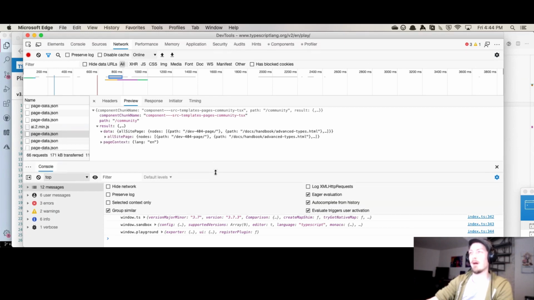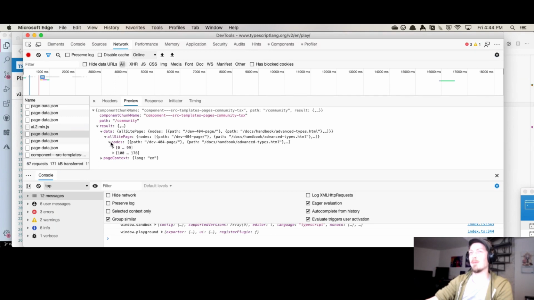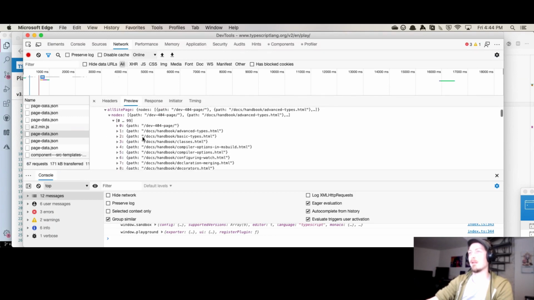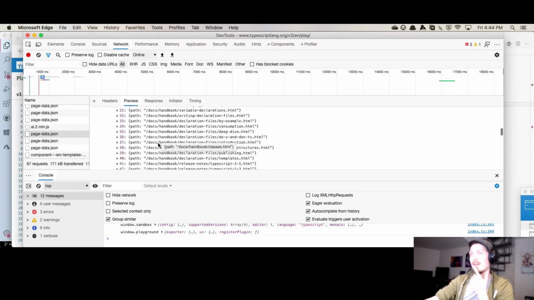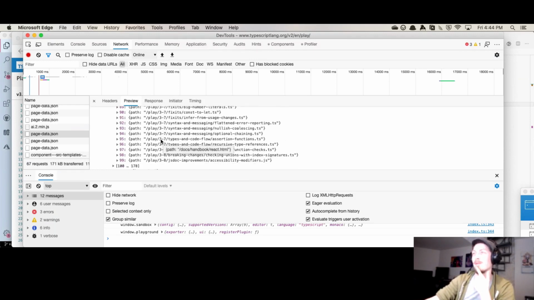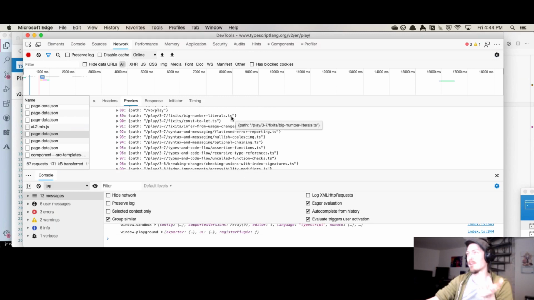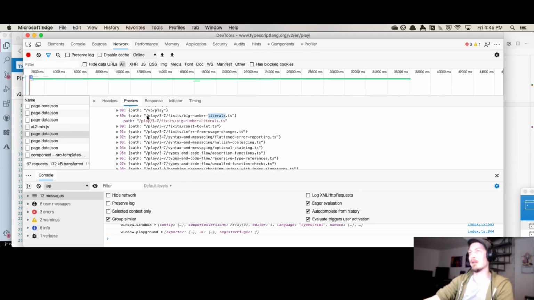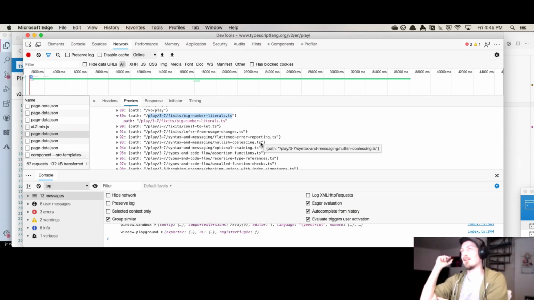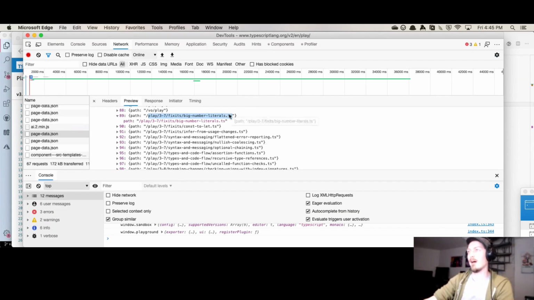Okay, so this is the response to that GraphQL query, and it gets put inside one of these files. You can see it's just got a list of every single page that exists on the website. These are kind of cool. I haven't really talked about them much, but for SEO, every single Playground example now has its own individual web page that just redirects you to the Playground. These will now show up in Google. So when you search for something, anything inside a Playground is exposed to Google as a sort of document that you can see. It clicks through and takes you to the Playground.